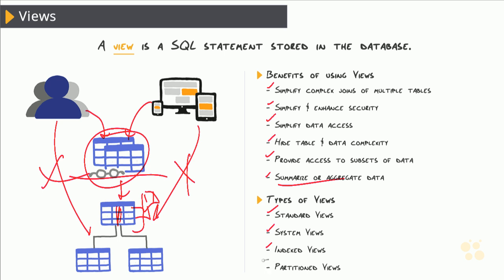We also have partitioned views, and a partitioned view is really just a view that unions a bunch of tables together. So a very common thing to do when you're dealing with an extremely large volume of data in a table is to break it down into smaller member tables. And usually you'll do this based on a time frame. Right? So if you're dealing with a lot of data, maybe you have a table for every week, maybe a table for every month, maybe every quarter, maybe every year. Again, depends on how much data you're dealing with.